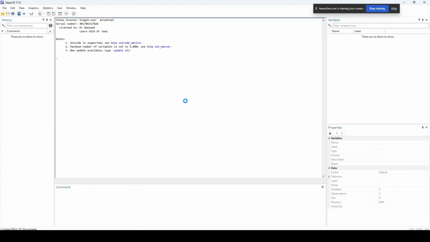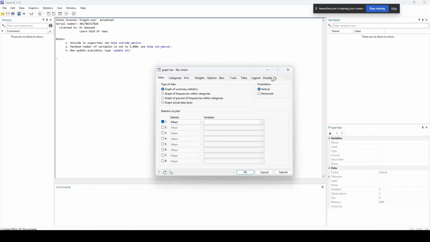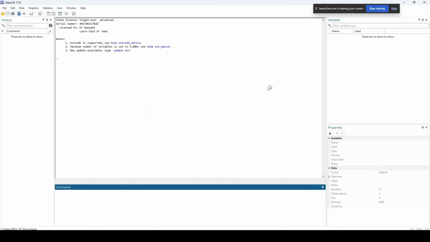Or you write a command. I'm going to try to teach you the two. The command is very simple. Point and click is beginner friendly, you just have to know where things are.